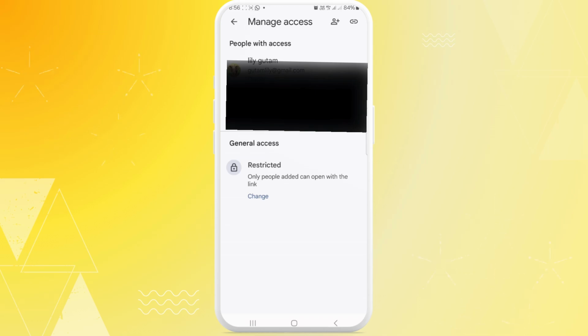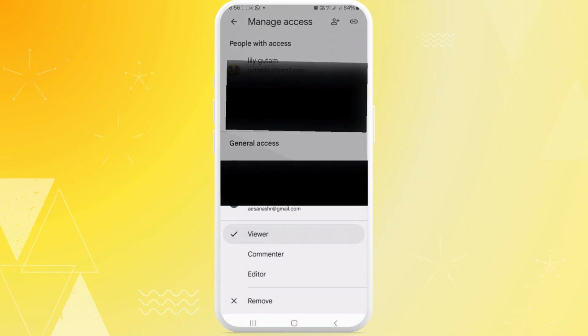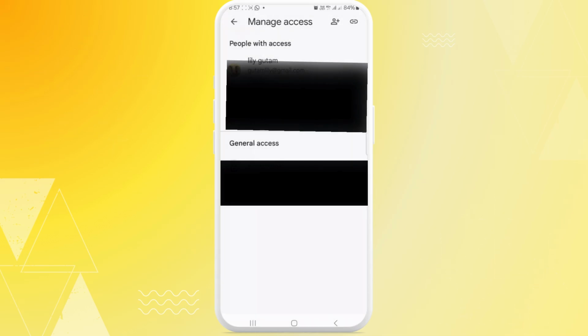You obviously have the access of doing it, changing or editing. The other person needs to get the access, so simply tap on their profile whom you want to make editor. So simply go on, tap on them, and then there you can see viewers, commenters, editors. Simply tap on editors. Like this, you'll be giving them access to edit.